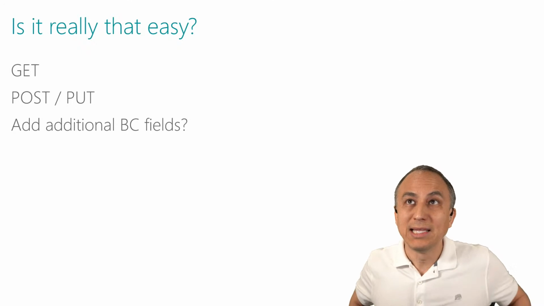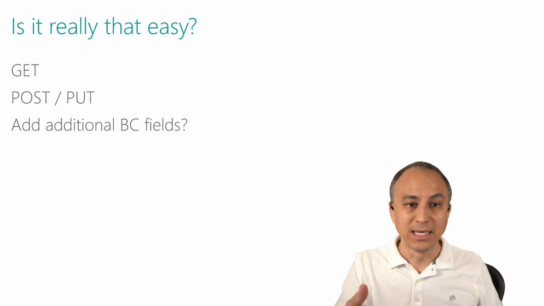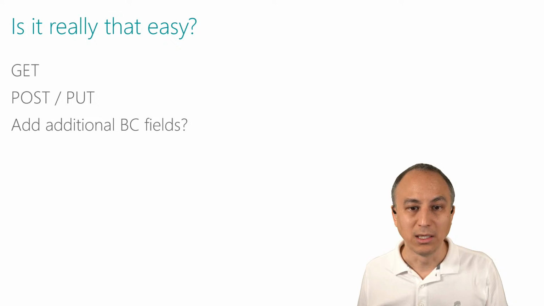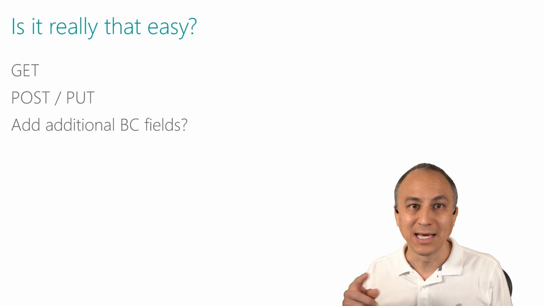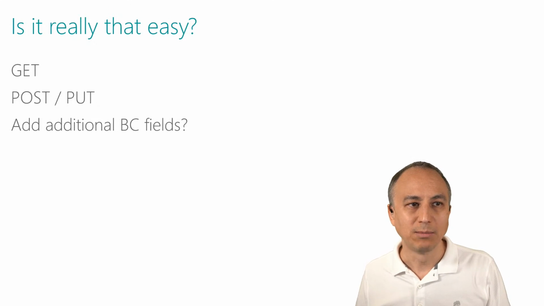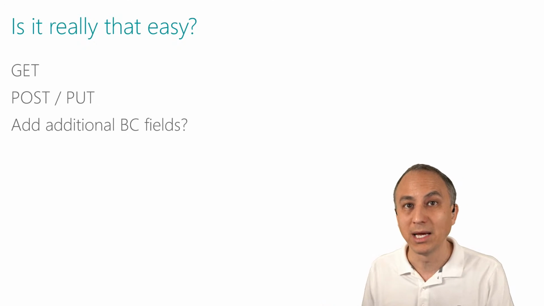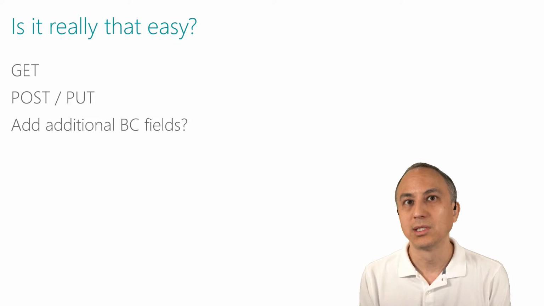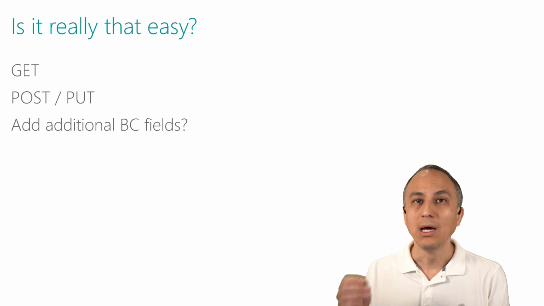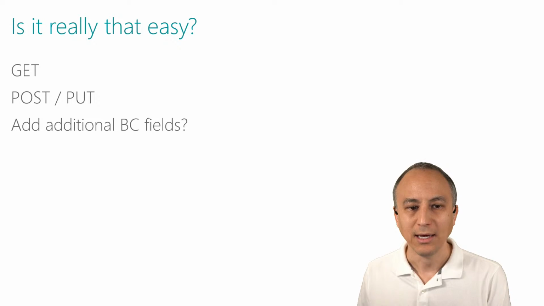So it is really that easy. We did a get. We did a post. I need to look into the puts, based on the advice from Jeremy, let me just screenshot this chat. I need to look into the IDs and the E tags and how to handle that. Now, I did learn that, to be fair. I am a terrible student. I did attend AJ Kaufman's Business Central APIs class, but it was a good 6 months ago or whatever, and I hadn't used it yet. So I know much of the stuff in the back of my brain. I just don't know the details because I haven't used it.